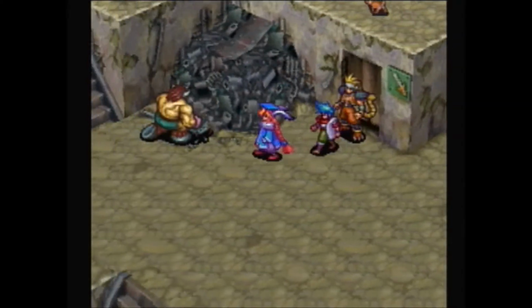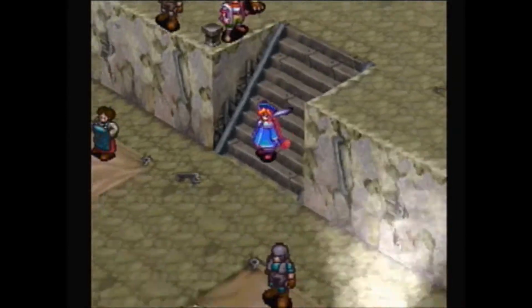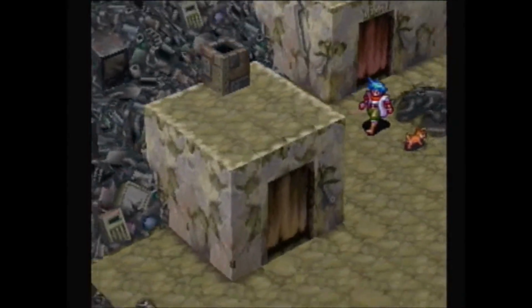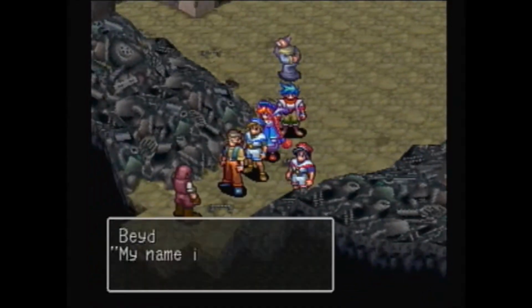But anyways, here in Junktown, if you haven't bought it already, you can buy the Thunder Rod. One thing that I never mentioned about that is it actually does cast, I believe it's Jolt, in combat, so you can use it in combat as an item, and it'll cast Jolt for free.